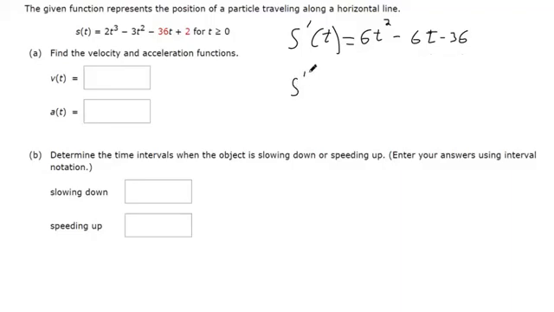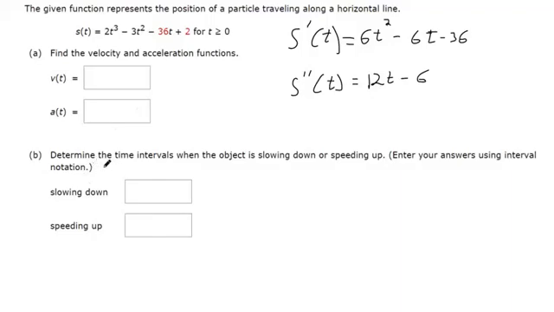Acceleration is the second derivative of the position function. So you just need to take a derivative of the derivative, so a derivative of the velocity. The 2 comes down and multiplies, and the power gets reduced by 1. The 1 power comes down and multiplies, and the power gets reduced by 1. And the derivative of t to the first is t to the 0 power, so that's just a 1.